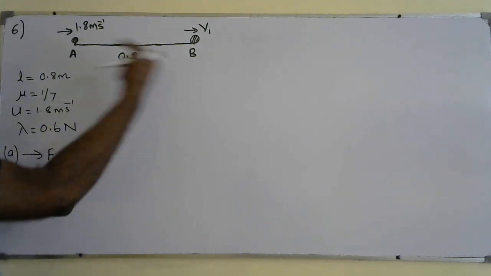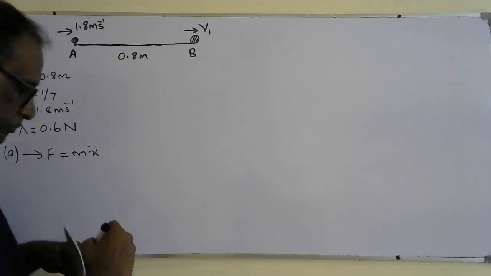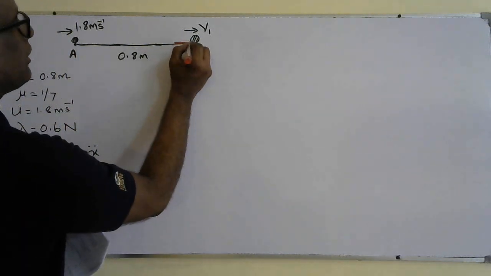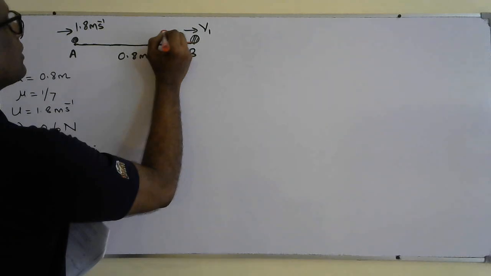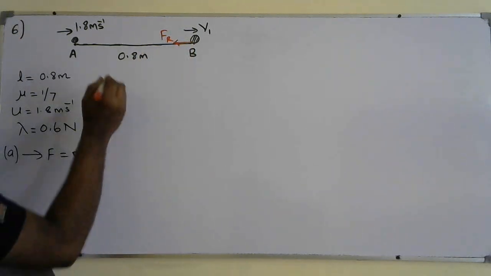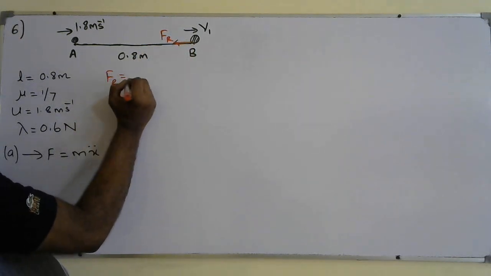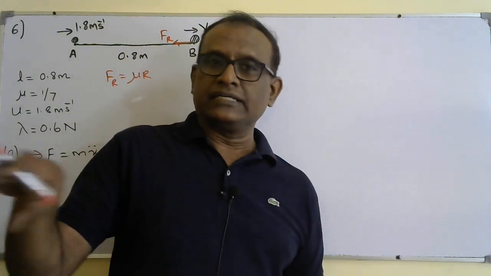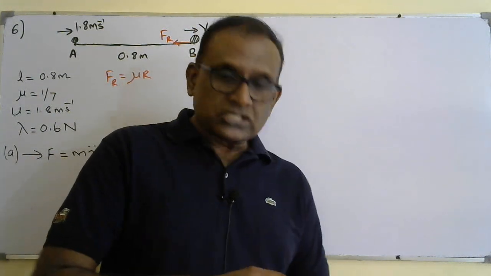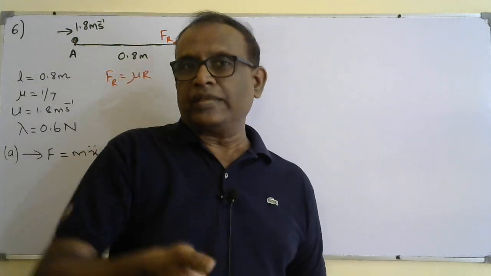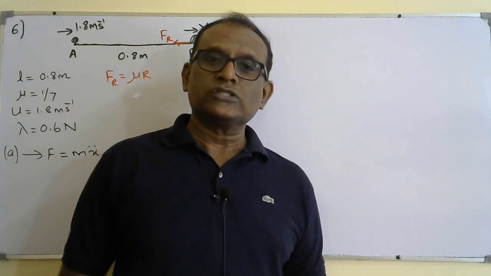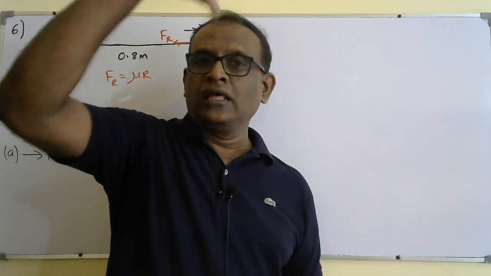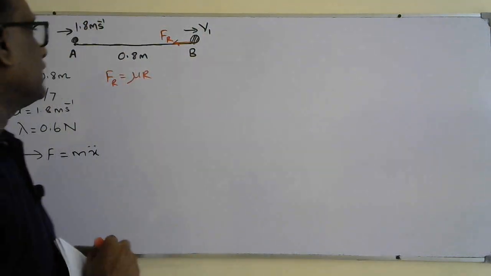The force is opposing because the friction is acting opposite to the direction of motion. The friction is F equal mu R. But we know that friction Fr equals mu R, and R is equal to the weight because it's moving on a horizontal table. When it is moving on a horizontal table, the normal reaction is equal to the weight because there is no vertical motion. So the vertical forces must be balanced. Upward direction, normal reaction R. Downwards, weight, so R equals mg.